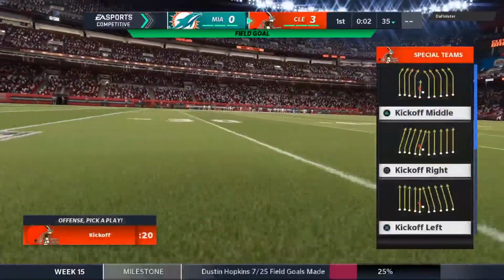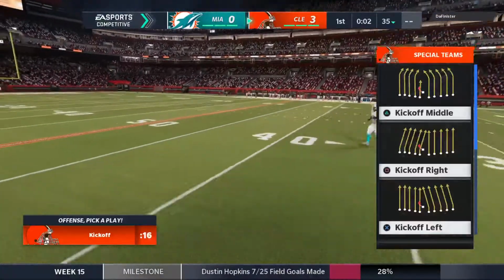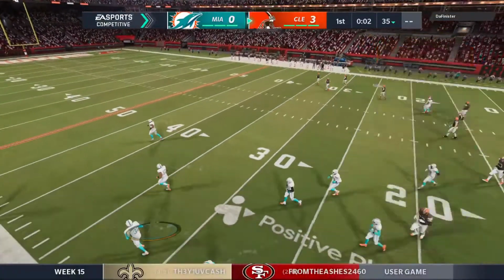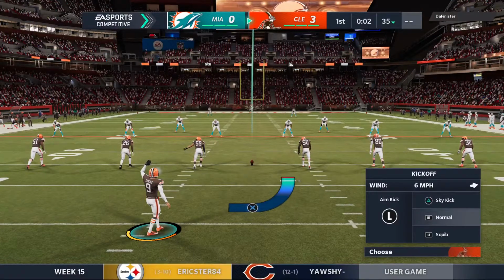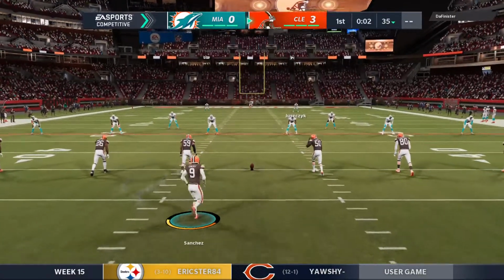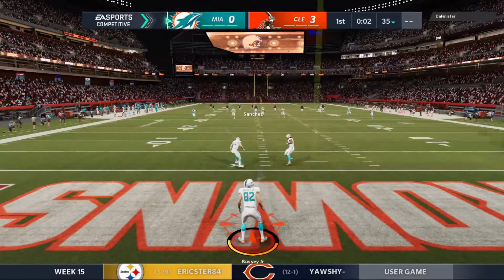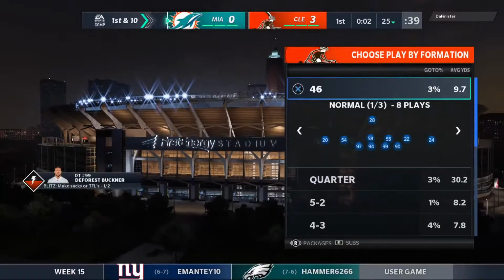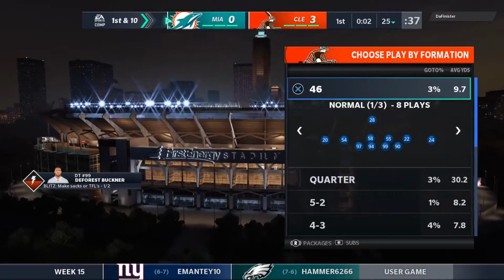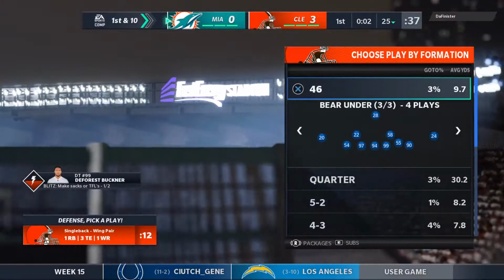Well, after marching down the field, only getting 3 there, it kind of feels like a win for the defense. And it does. They'll go to the sideline feeling a lot better that they didn't give up a touchdown after the march against them. But if I were the offense, I wouldn't hang my head over that one. That's a good drive, and 3 points were put on the board. Set now to kick this one away, and off it goes. Fair catch made at the 25-yard line. The Dolphins take over 1st and 10 at their own 25-yard line.